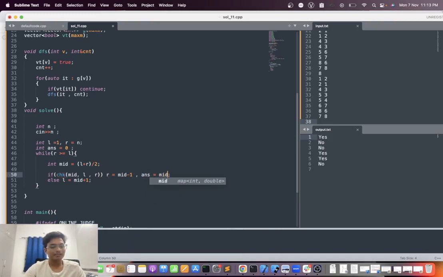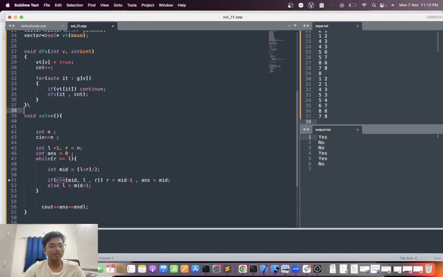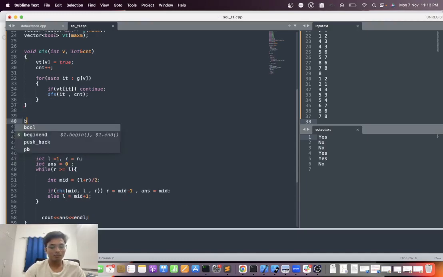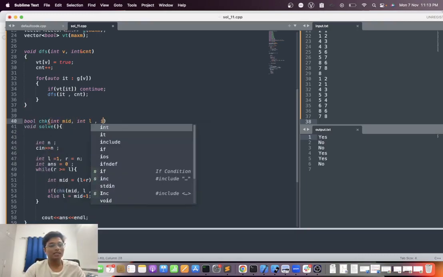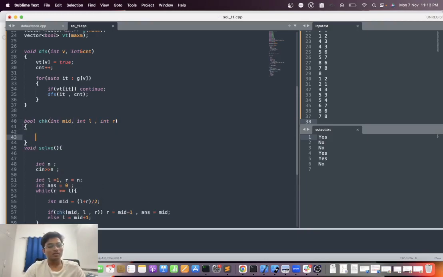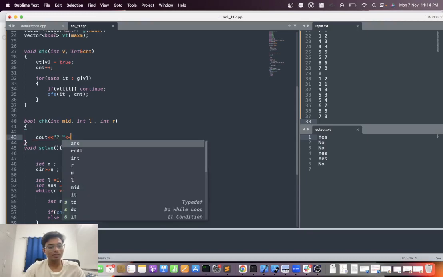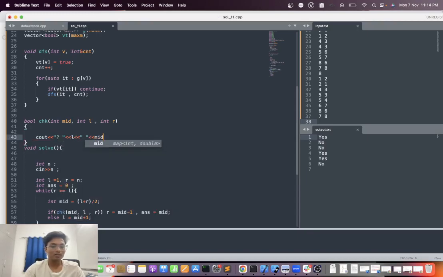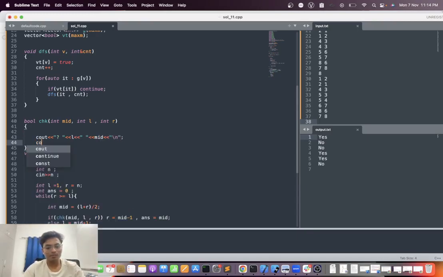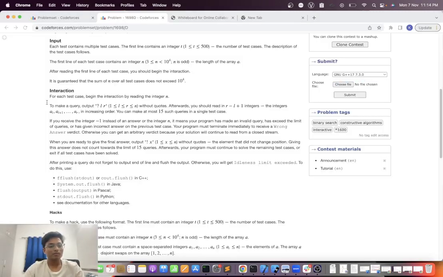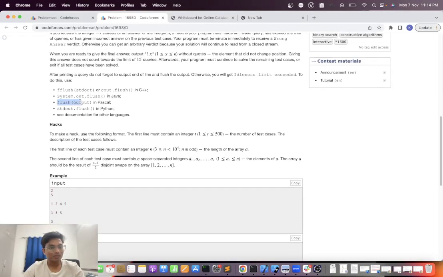Now I just output the answer. I have to apply my bool check function, with mid, int L and int R. I just want to find out the range between L to mid. I will print it and flush my output.